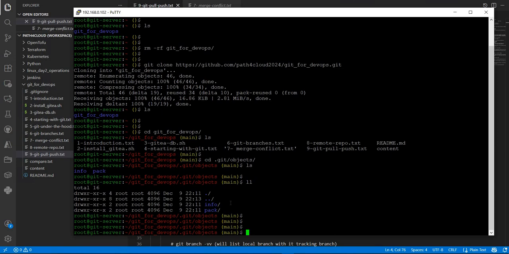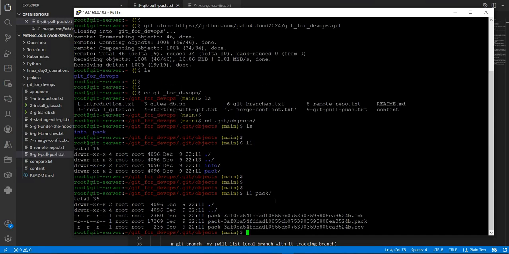Why? Because it will archive all those things. Whenever you clone your repository, it comes as an archive for all objects and the index, and you can see that under this folder called pack.